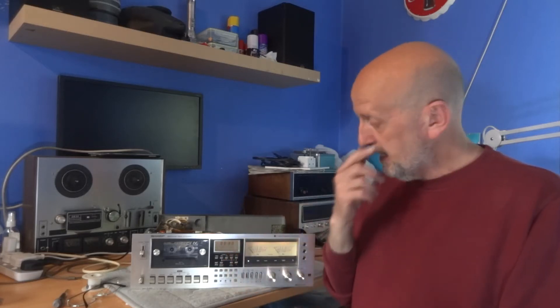I bought this second hand and it still needs a little bit of tinkering, but it doesn't sound too bad now. One of the channels through the headphones — when I'd press play and record on a quiet passage — I could hear one of the channels being quite noisy. Obviously that noise is going to get transferred onto the tape, so when you play it back, the tape is actually going to be noisy. How did I know it was the record part causing the problems, and not the playback?